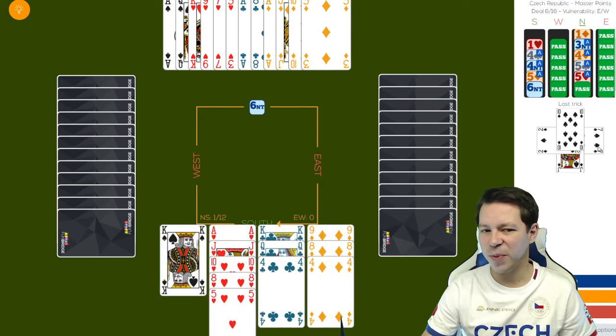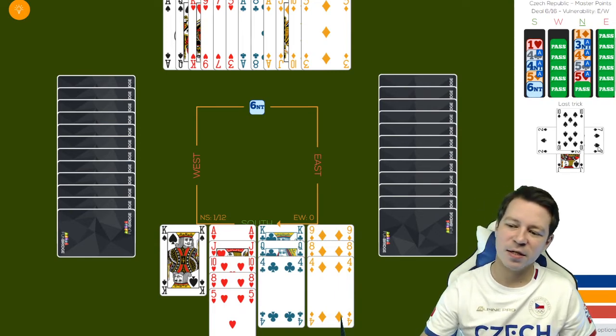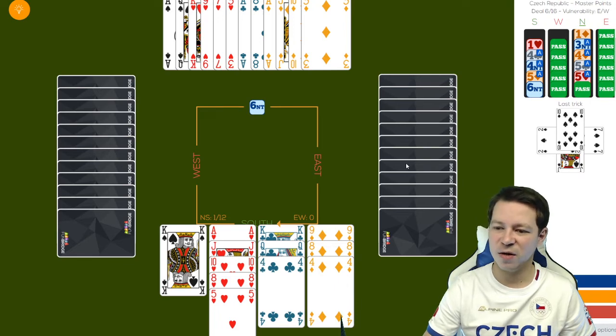So the 7 of spades, that's where it's a passive lead. West plays the 2, he cannot go higher, so he's signaling count. So West is having 3 or 5, and contrary, East is having 3 or 5.